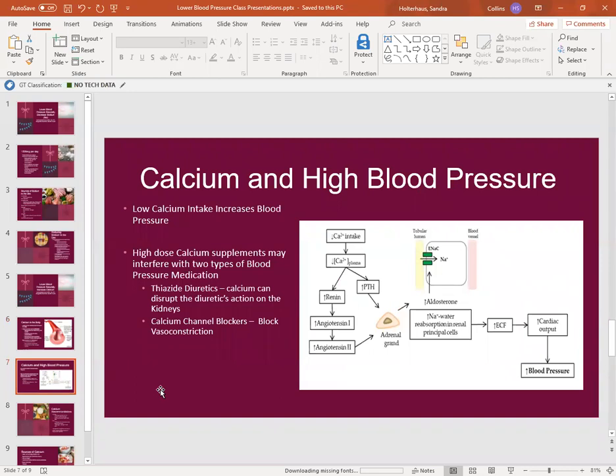Calcium and high blood pressure — how low calcium can increase our blood pressure. If you can just follow along with this chart: if we have a low calcium intake, that leads to low calcium blood plasma. Therefore we rob our bones and teeth of calcium, and certain hormones are released in order to do this — renin in the kidneys and parathyroid hormone from the parathyroid glands. The result is they act upon the adrenal gland to produce aldosterone.